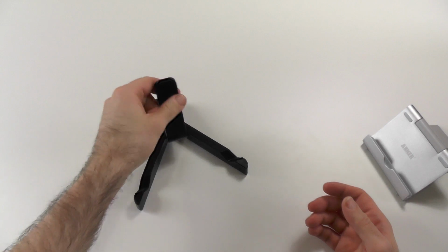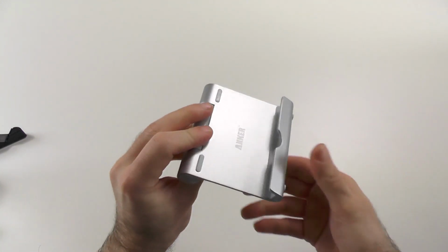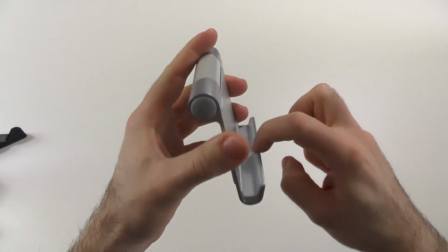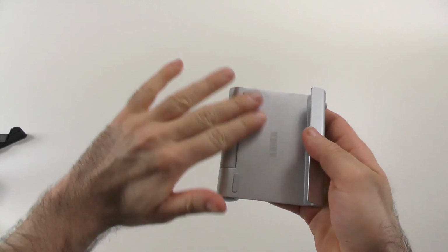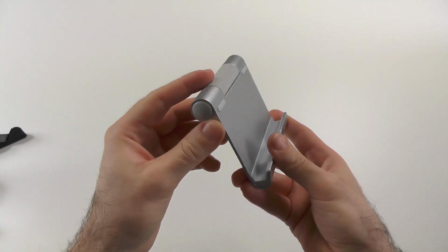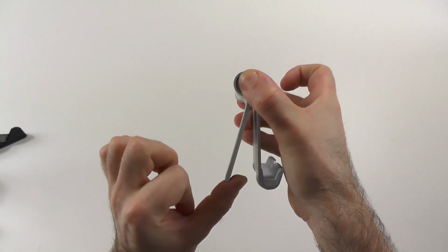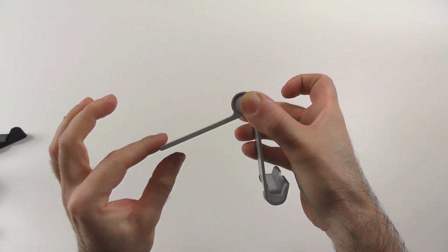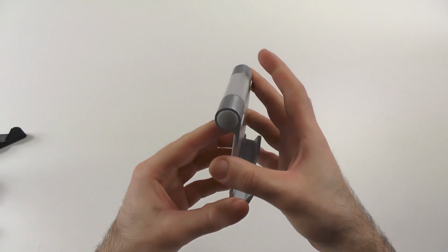But let's take a look at the Anker first. As you can see here, the Anker, once it's closed, is also very small, also portable. Here we have plastic inlays instead of soft touch, but I didn't see any scratches on my devices yet, and I think it is safe as well. You have a little bit more limited angles, as you can see here, but therefore the maximum angle is a bit steeper, which I will show you in a few seconds.